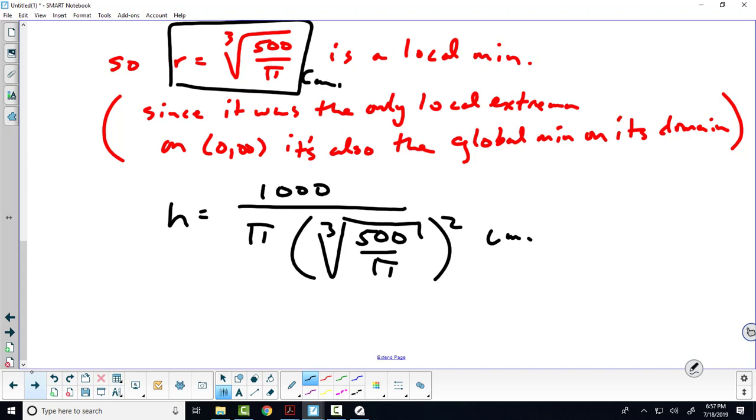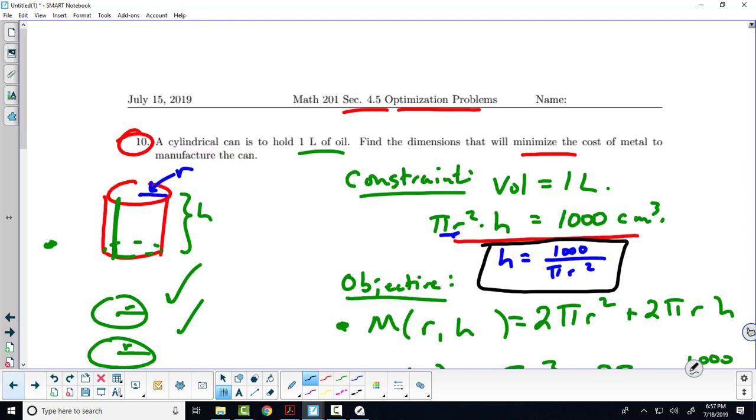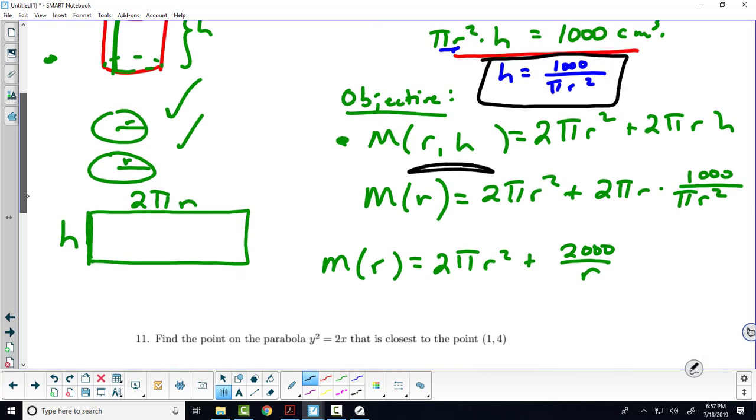Now, on a problem like this, I might say in the question, what is the minimum surface area? That'd be kind of mean for this one just because the numbers are so nasty. But what would you do in that case? You would take your R and your H, go back to the surface area formula, evaluate, and figure out what that minimum surface area is. I'm saying that because two questions can look pretty similar, but what I'm asking for as the final answer is slightly different.